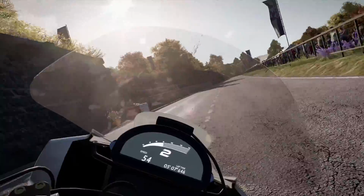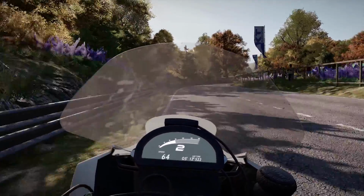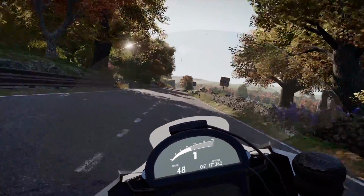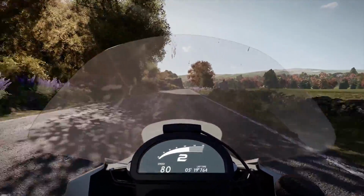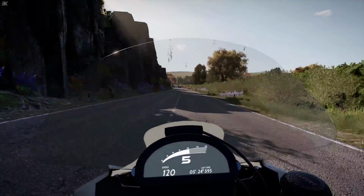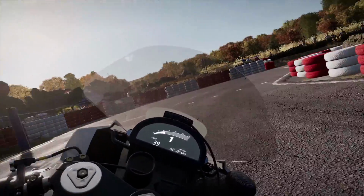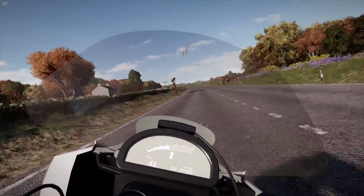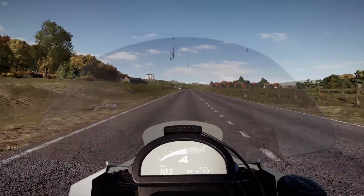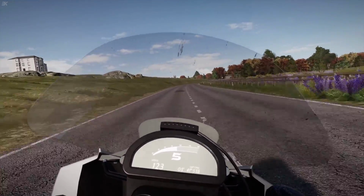As we go through the chicane. In this circuit, I'm enjoying it, even with all of these slow corners. Just for it being very quick on this Kawasaki, so the leader just buggered off into the distance. Got some more wounds on our windscreen as well. But we're holding a very solid second in this final lap. Just easing the bike through the corners. Looks like a very short race as well, 3 laps. Would have liked it to be 5 or more. I could really maybe have worked my pace around it.